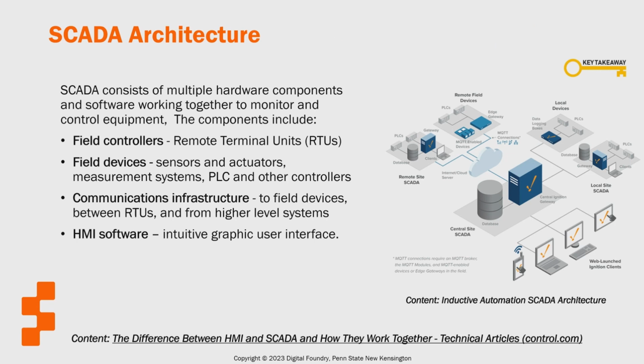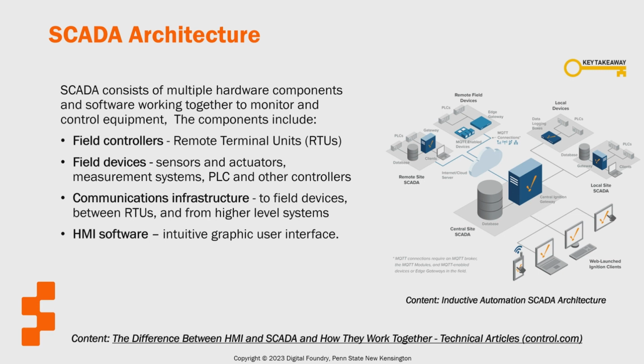Field devices or inputs. These include all field instruments monitored and controlled by the RTUs. The type of instruments, as well as the quantity needed in a SCADA system, is determined by the type and size of the application. SCADA communication networks: a well-designed network is essential for the efficient and reliable flow of information in a SCADA system. Some of the most common connectivity platforms are Ethernet, optical fiber, and Wi-Fi.